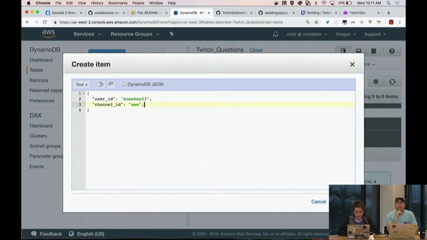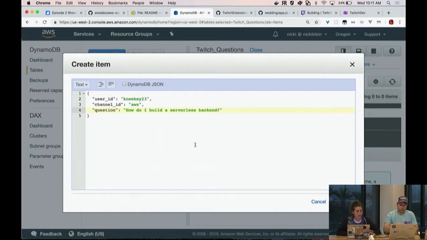But how does Dynamo keep the constraint of all the same keys? What if in another insert you forgot to put the user ID? The user ID is mandatory because it's the partition key, so it checks for that. It would not let me add something without the user ID, but it would let me add something without a channel ID. You could put a key like hello and it wouldn't complain. Interesting. Okay, so what is my question? How do I build a serverless backend? How about that? In spirit of this episode.